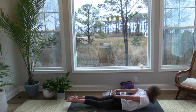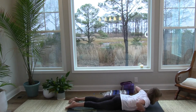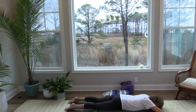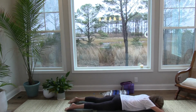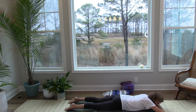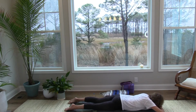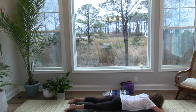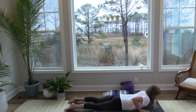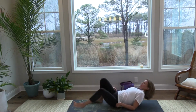Excellent. We'll take one more. And then release. Make that pillow. Turn your head to the other side. Rock it out. Excellent work. So important to get those back bends in. Important for our posture. But you never want to go farther than your body wants you to. So we're just going to take an unceremonious flip to the other side.